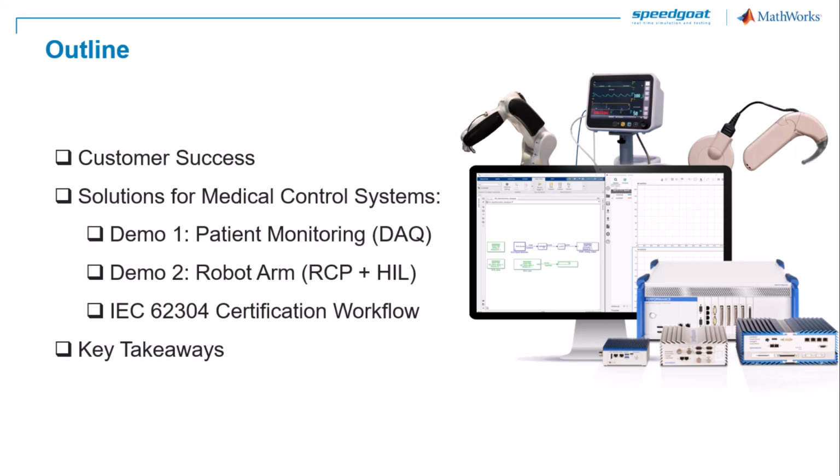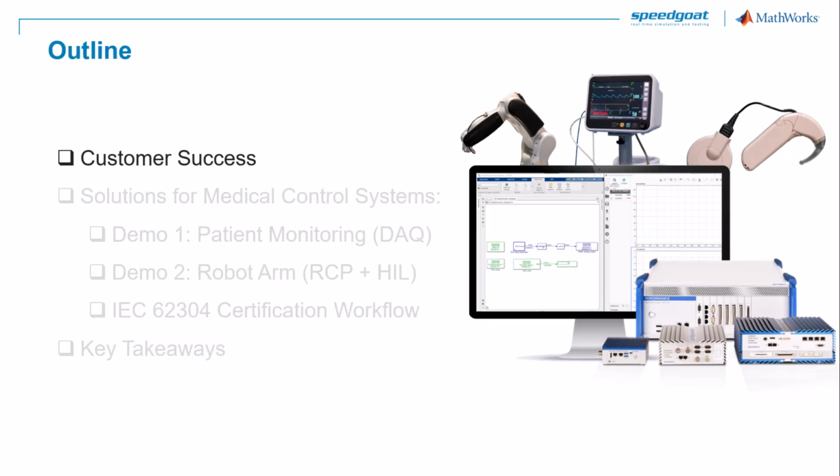First, we will hear from our customers themselves and learn about their medical innovation journey partnering with Speedgoat. Then we will jump into our solutions with some hands-on demos involving a heart rate monitor and a robot arm to cover the essentials of data acquisition, rapid control prototyping, and hardware-in-the-loop testing. Following this, Magnus will take over to provide a comprehensive overview of a model-based design workflow for the IEC certification spanning the lifecycle of medical control software. And finally, we will wrap up with some key takeaways. Without further ado, let's jump into our customer success stories.